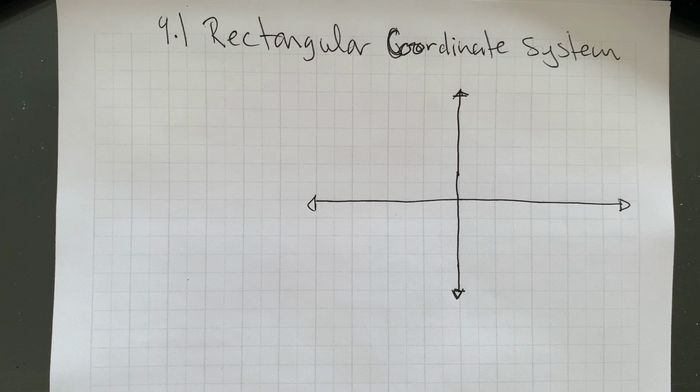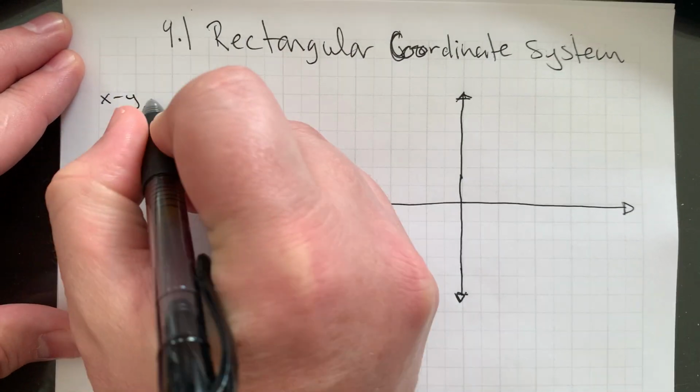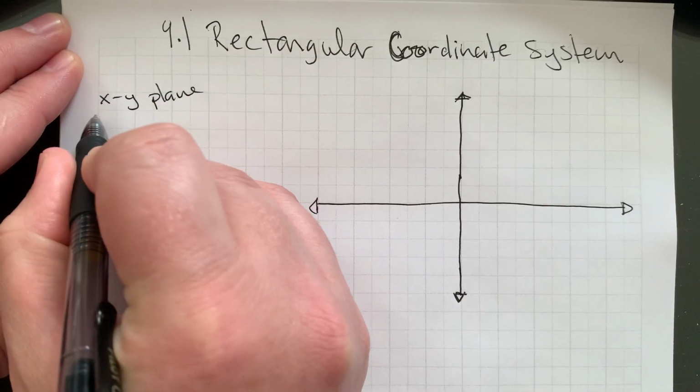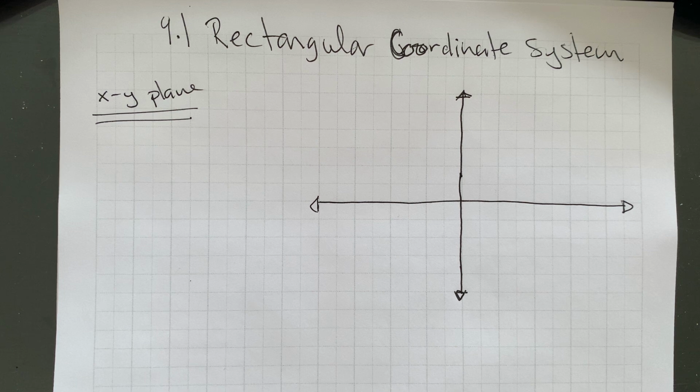It can happen in life, in math, from time to time that you want to have a visual representation of something. An equation or some sort of a relationship. And what will happen is you'll often end up using what we call the rectangular coordinate system. So section 9.1 is about this, the rectangular coordinate system. This is sometimes referred to as the XY plane, which is actually probably the terminology I'll use a lot of the time.